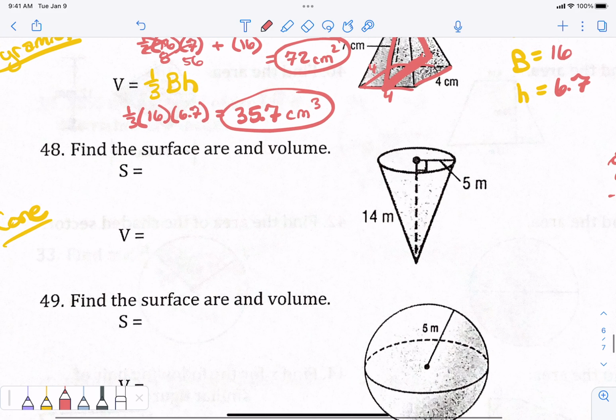But here's the problem. This is the same problem that we had on the homework assignment the other day. Where is the 14 pointing to? Is the 14 the slant height or the regular height? Well, they wouldn't have the height labeled out for nothing. So it's probably the height. In 5th period, when we did this together because they had a question on it, we went with the slant height being 14.